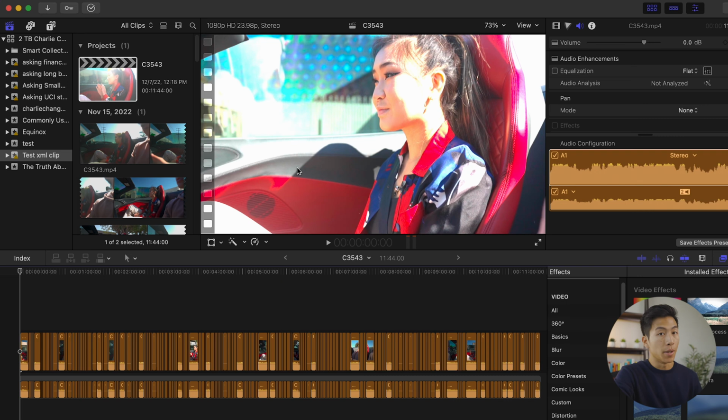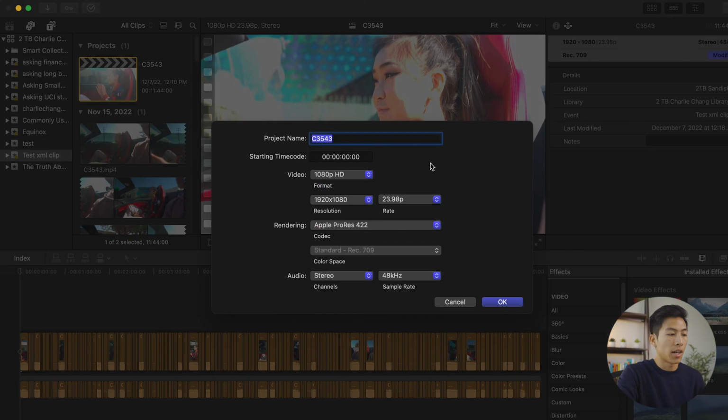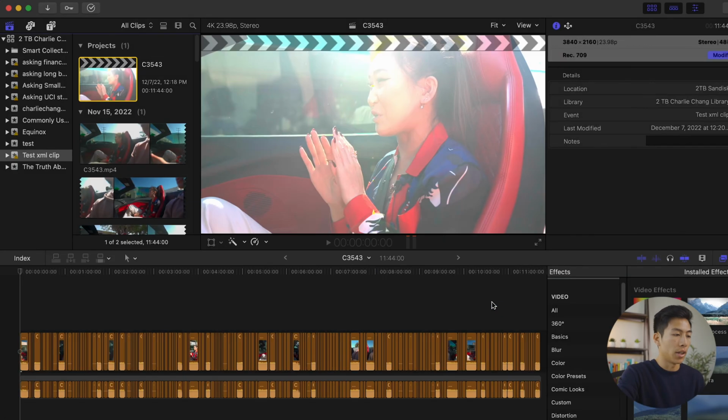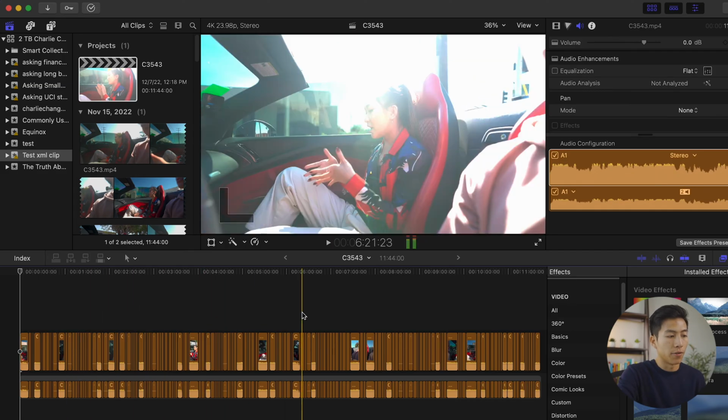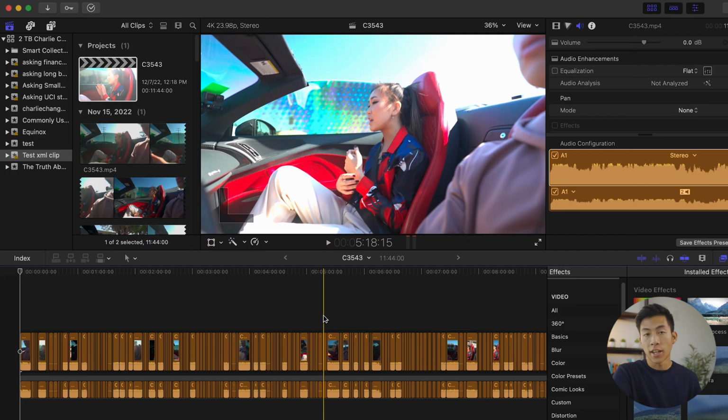Sometimes it's not gonna import into your timeline with the correct properties, so if you want, you can just change it. For this one, I'll go ahead and modify it to change it to 4K. That way the dimensions are correct, and then I'll click on okay. So yeah, as you guys can see, it's now the full frame, and there's a bunch of different cuts here. Basically, our other editor that uses Adobe Premiere Pro exported their XML file, and I just translated it onto my Final Cut Pro timeline. That way I can save a ton of time and I don't have to cut every single clip.